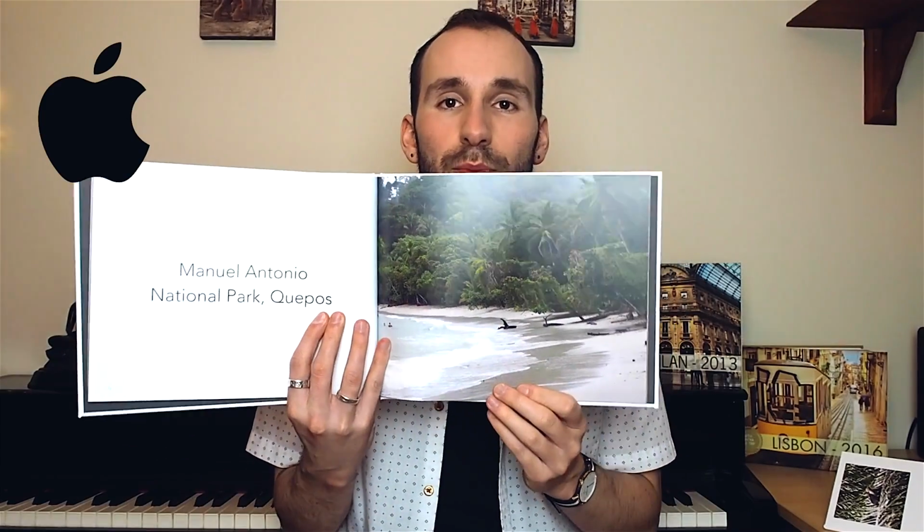The colours are really nice, but they look a little bit cold. It feels like some yellow is missing, or it's just a bit on the cold side. When I look at my photos on the computer, or some of the prints that I've already made, they look warmer, and I haven't changed any of the photos when I send them off to Apple, so it just looks a little bit dull. I hate that word, but that's how I feel when I look at this book. Especially, as you know by now, my pictures are usually a little bit oversaturated.